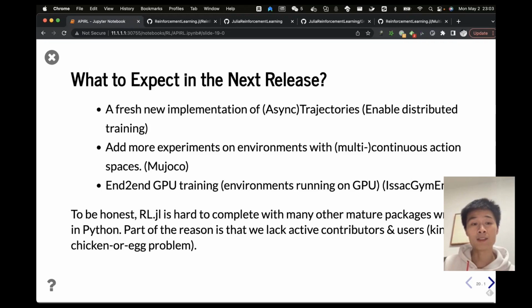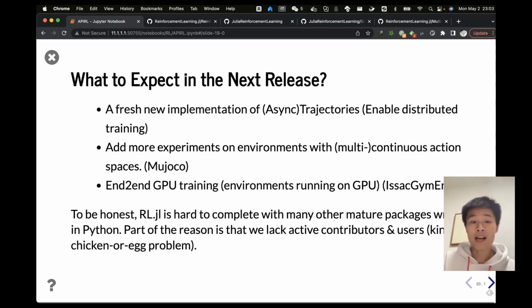And the third one is end-to-end GPU training. In that case, the environments will be running on GPU, and the policy will also be running on GPU. The whole pipeline needs a lot of change here. And personally, I will work on porting the Isaac Gym environment to Julia and experiment with this pipeline.